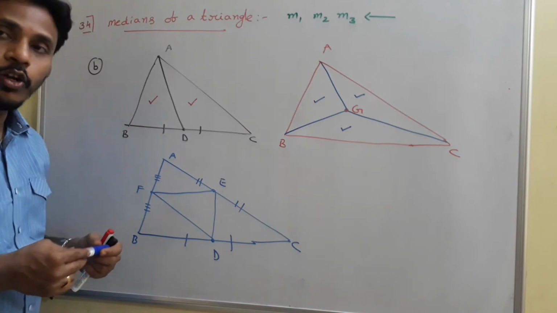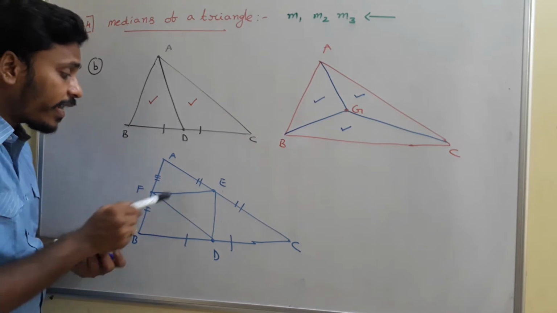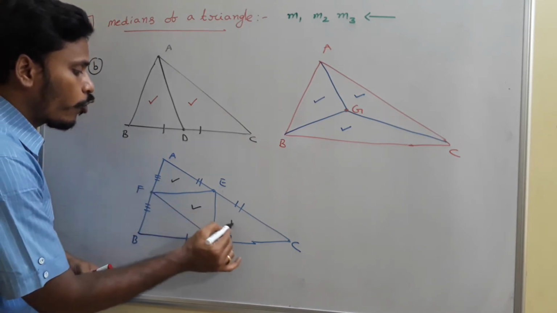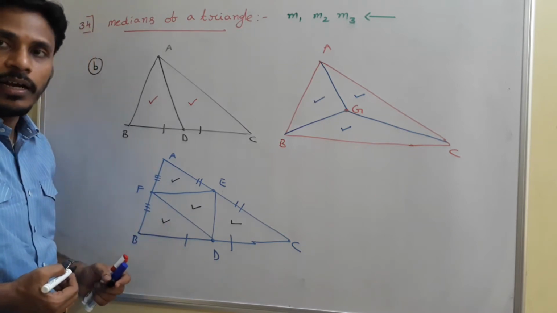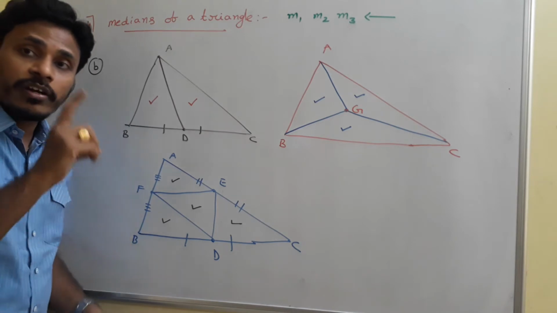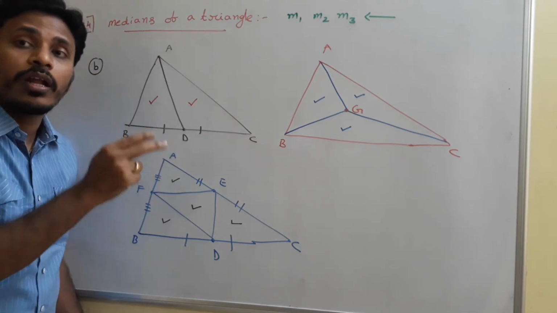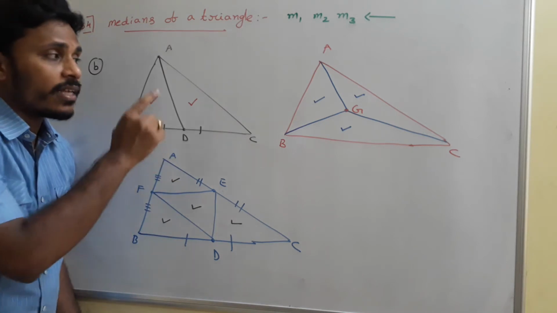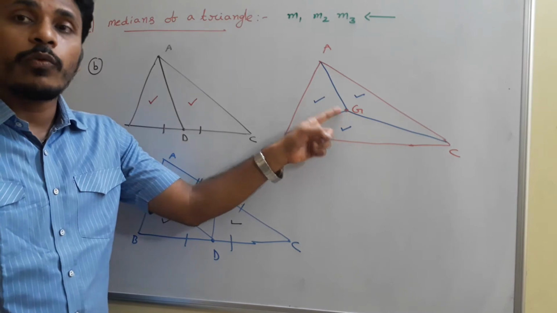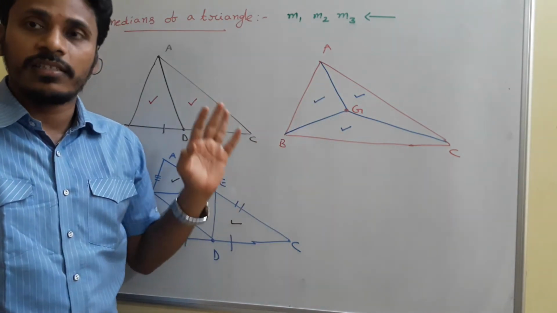Just have a look once again. In this case, the areas of these four triangles are equal. All these four triangles have equal areas. In the first diagram, I constructed one median which divides the triangle into two smaller triangles of equal areas. In the second diagram, I am identifying the centroid, and this centroid will divide the total triangle into three small triangles. Everything has the same area.